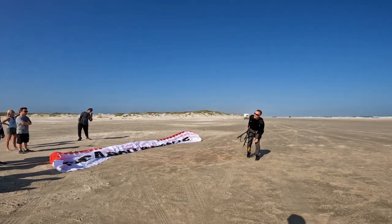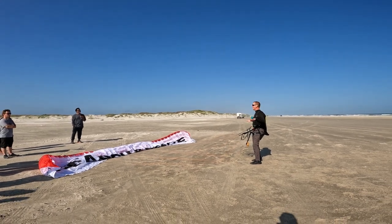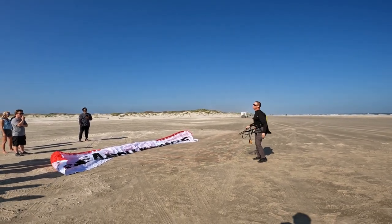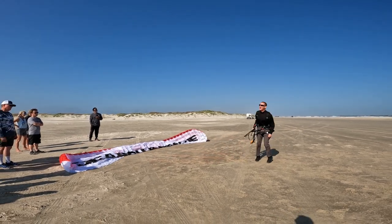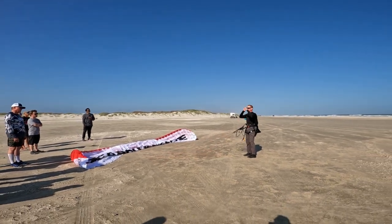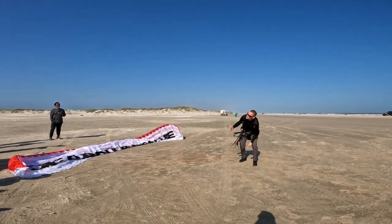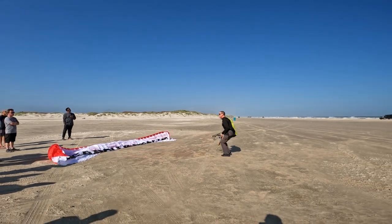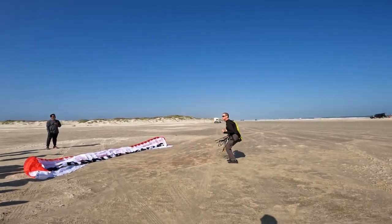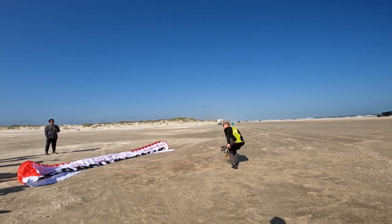Head down, butt up. Next, you need to keep your body at a level altitude. If you go like this, your body's going up and down and you're surging and lulling the glider. When you drop, you increase loading and the glider will shoot forwards. So when you're in the middle, you kind of keep your knees bent. When you go to the side, your legs are straight.